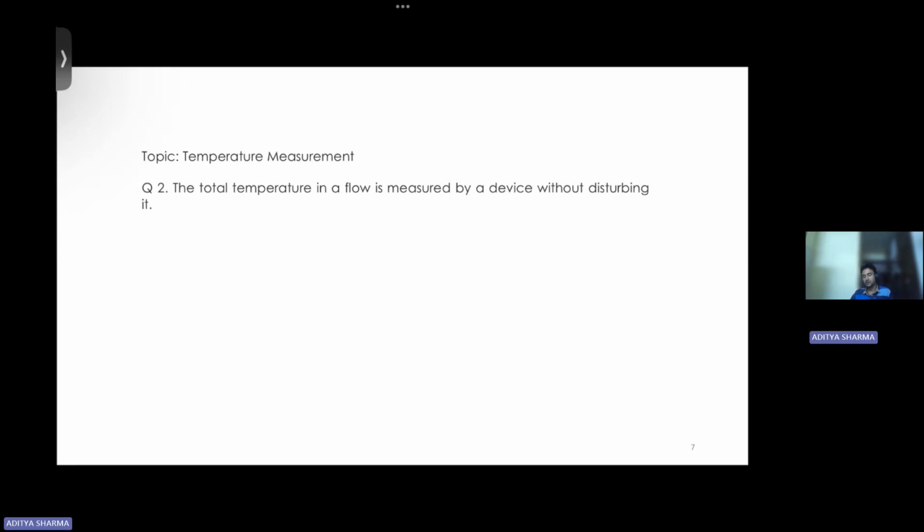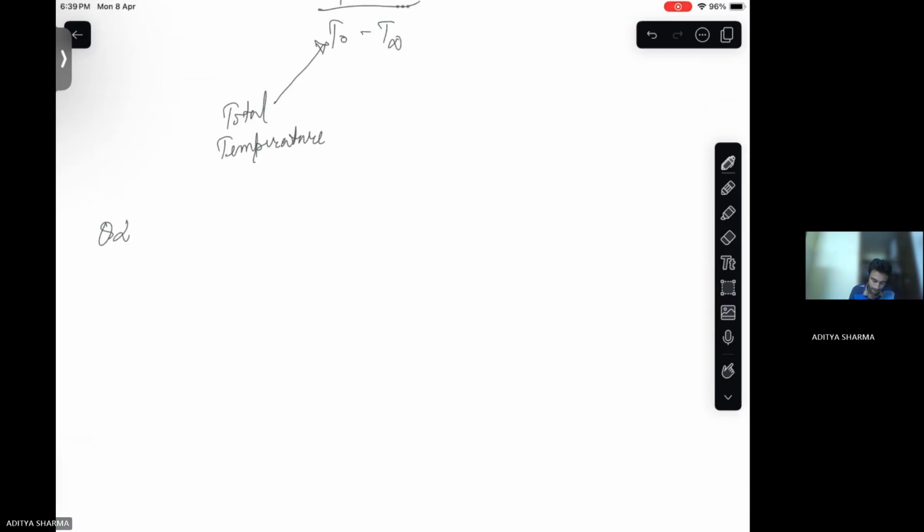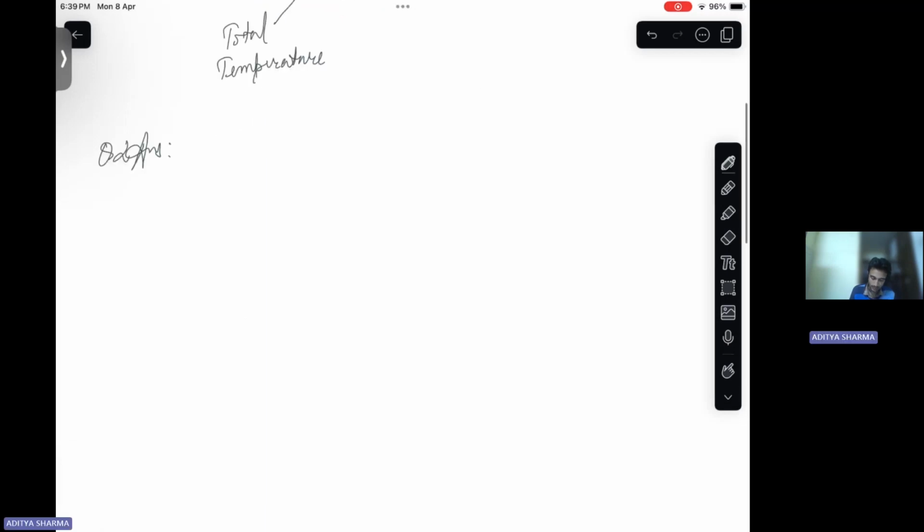So as is done in the measurement of pressure sensors, pressure data, right? Here also, when we are trying to measure a property, a total property or a stagnation property, in that case, we need to protrude the sensor or probe in the flow, right? I believe I should draw this, right? So if you see, this is our flow, right?